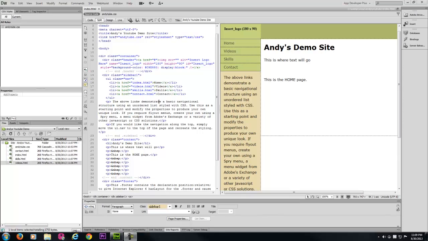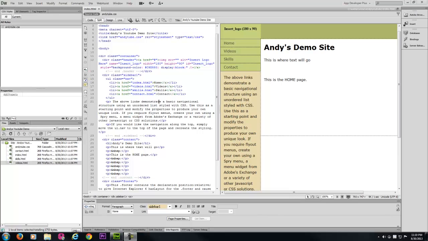Okay, so since we're going to talk about content, it's a good time to bring up Dreamweaver's built-in content management system. If you're going to be updating your websites with Dreamweaver, doing static pages and not using the database, then a lot of times you want to take advantage of templates.